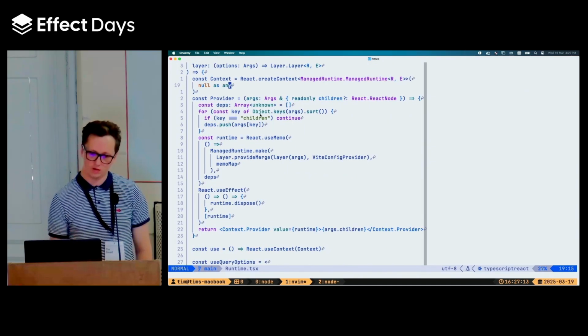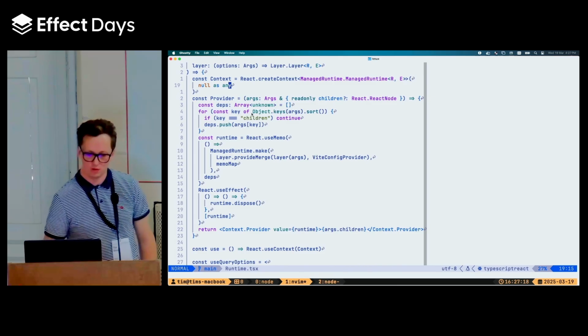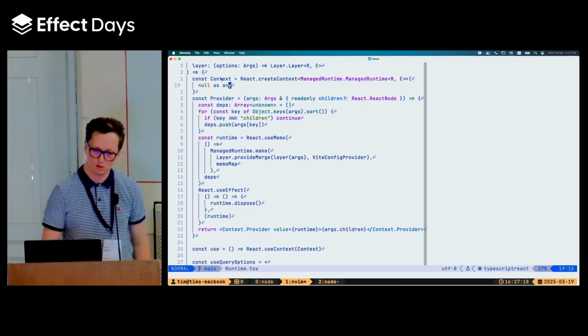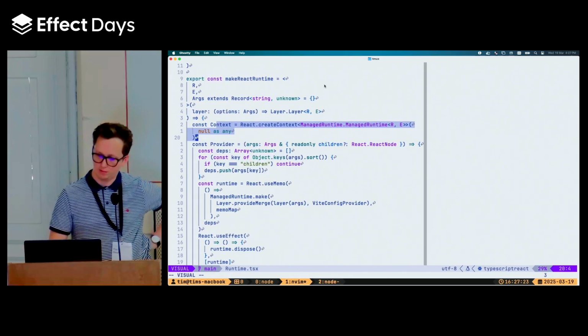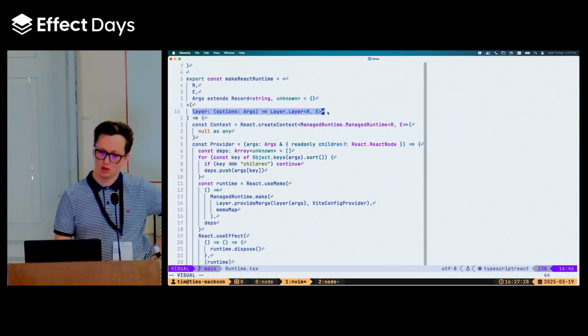And so the thing I've added on top of the managed runtime is React context. So we create a context for our runtime. This function here takes in another function which creates a layer.